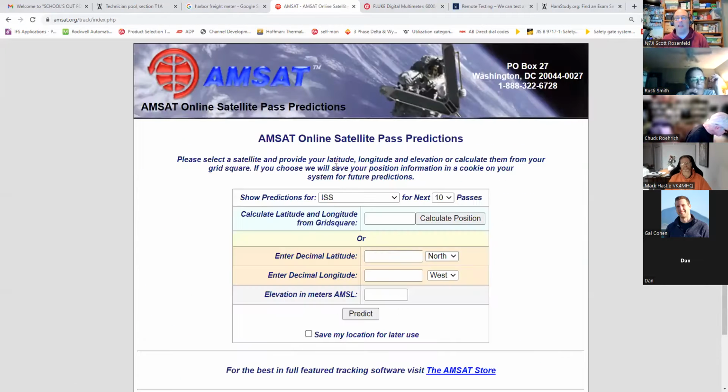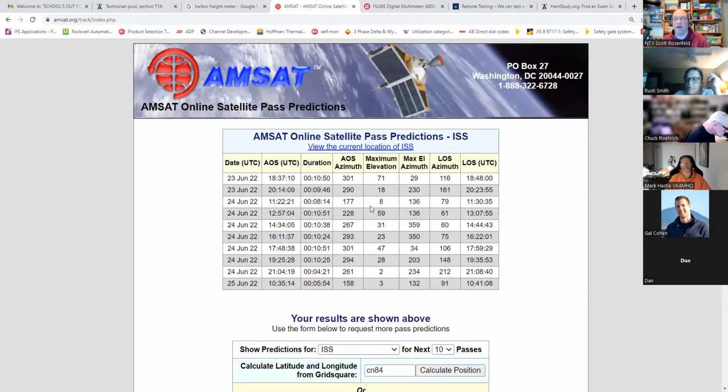By using something called Keplerian elements, which are named for Johannes Kepler, you will see, oh, look at that. There's a maximum elevation pass of 71 degrees coming, notice this is universal time, in 30 minutes.